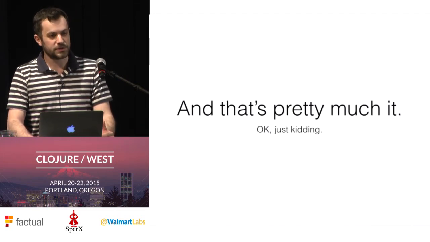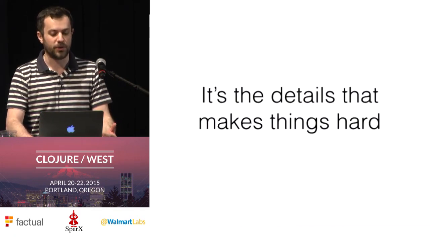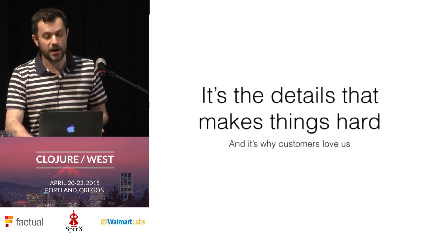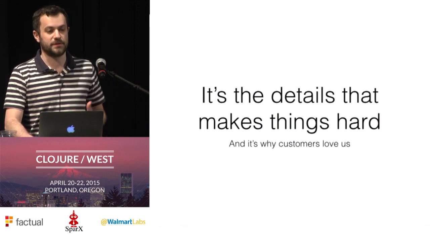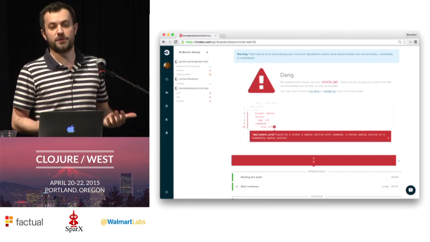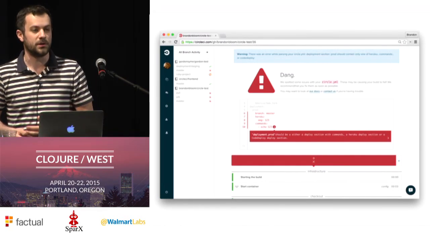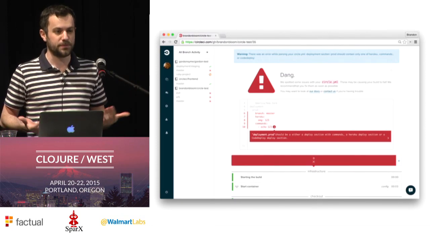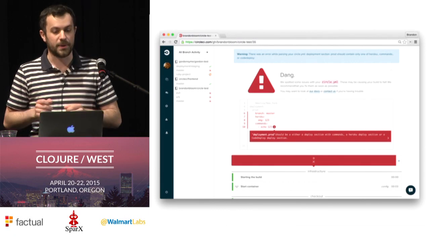I mean, it's the details that make apps hard, and if you've ever worked on a really high-quality production front end, you know that all the little details take a ton of time. But getting the details right is why customers love your product, and so that's why Circle spends a ton of time on the front end doing things like this. This is, you made an error in your config file, and we show you the lines that failed and give you details and point you to documentation. And getting all of that right is a ton of work. And so even though the app feels really simple and small, there's a lot of code that goes into all the little bells and whistles.